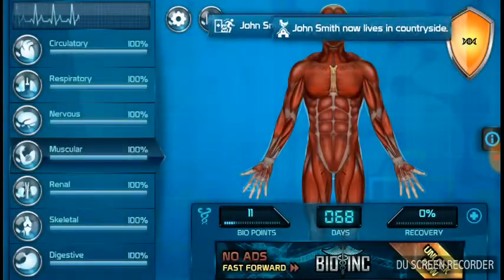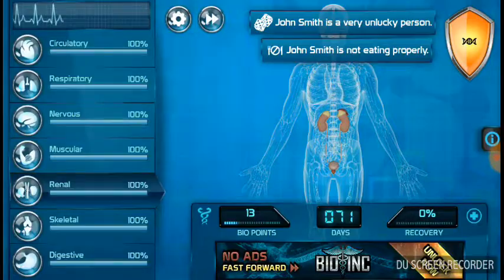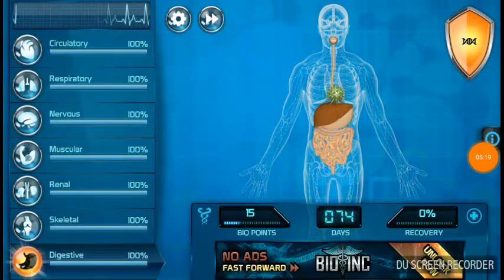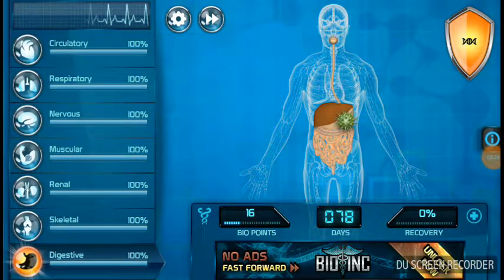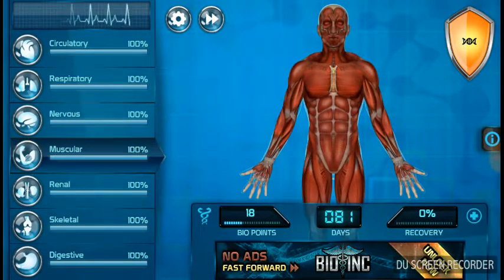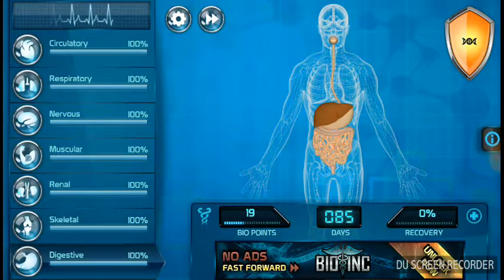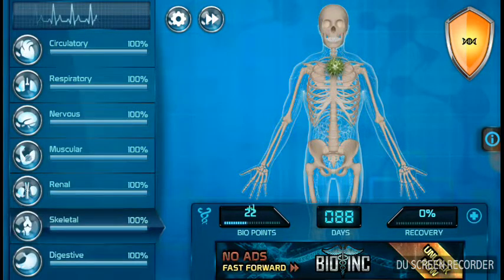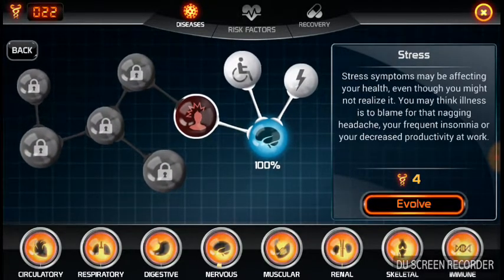Oh yeah, on the left side of the screen, the 100% means it's 100% health. You want to get those down to zero. So let's hit you with the best shot. Let's hit with some stress. Let's read that real quick.